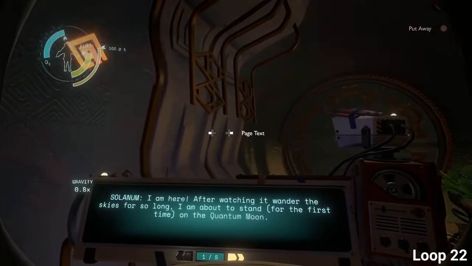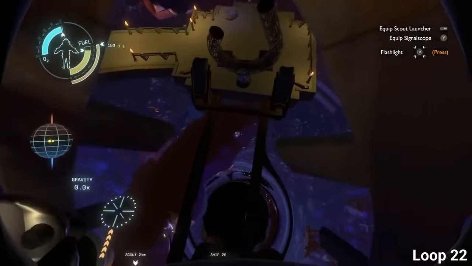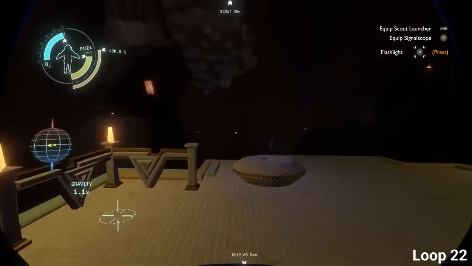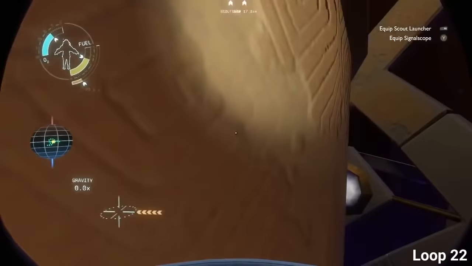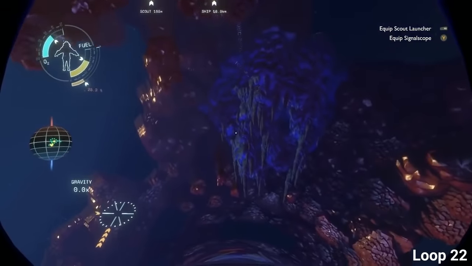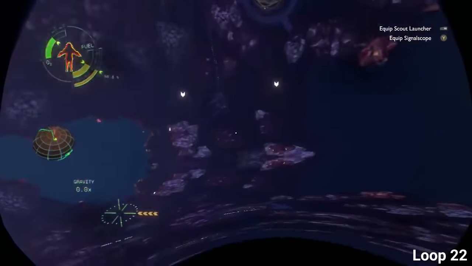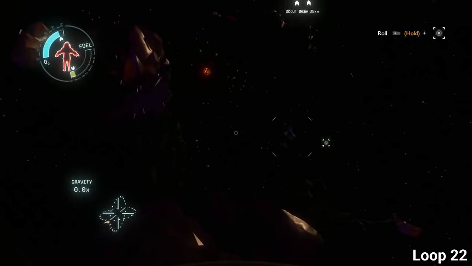What? Where's my ship? Well, we're at the Brittle Hollow. I know that much. Careful there, Scout. Oh, here we go. There's a thing over there.